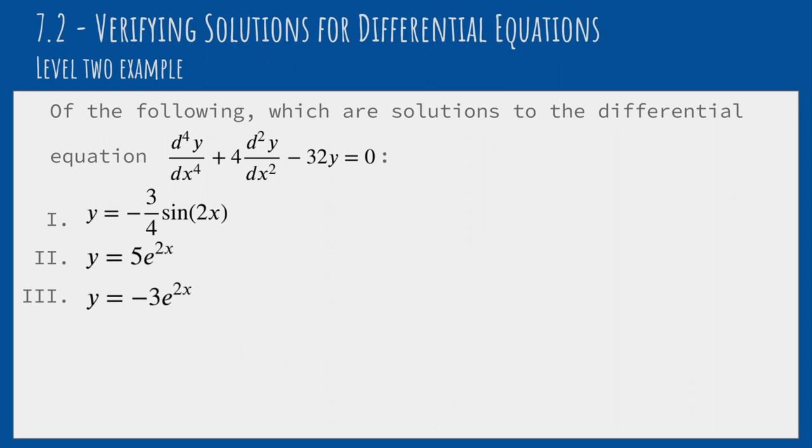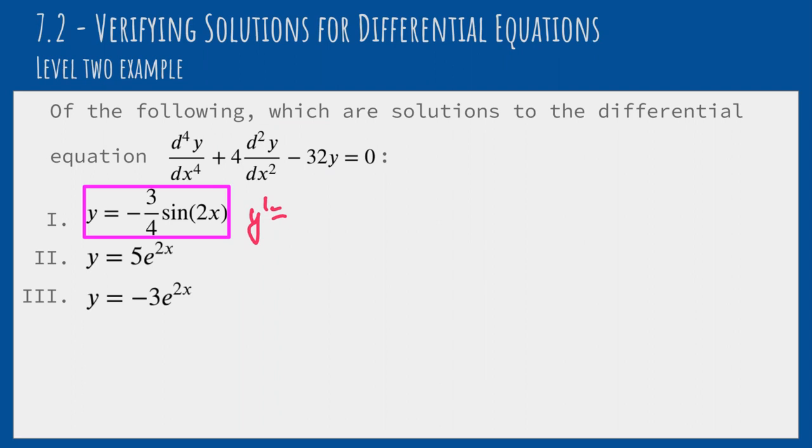So what we're going to do is just take these one at a time and plug in what we can, take derivatives to plug in what we need to, and figure out if each is a solution. So starting with the first equation here, notice that this goes up to the fourth derivative. So we have a second derivative here, we have a fourth derivative, and we have the original function. So to start with, I'm going to take the fourth derivative. So we'll start with the first derivative because you can't jump straight to the fourth derivative.